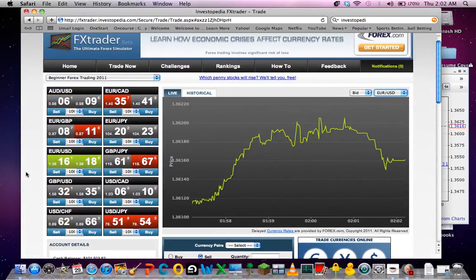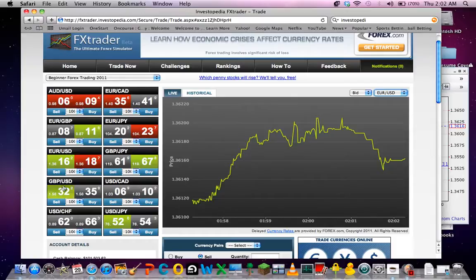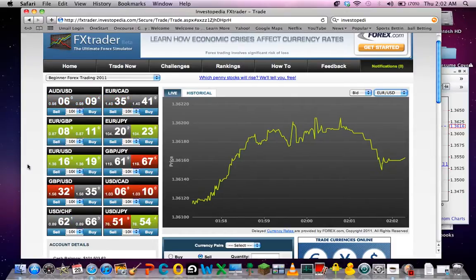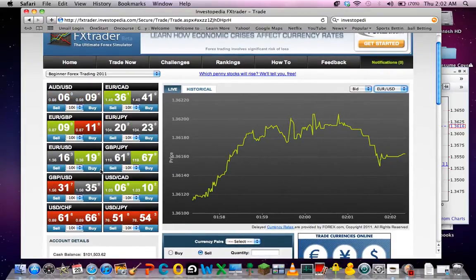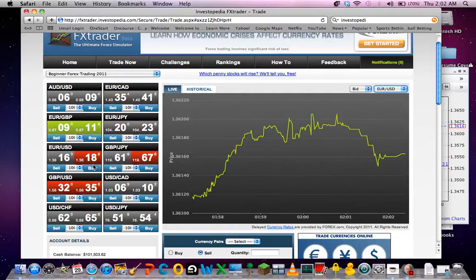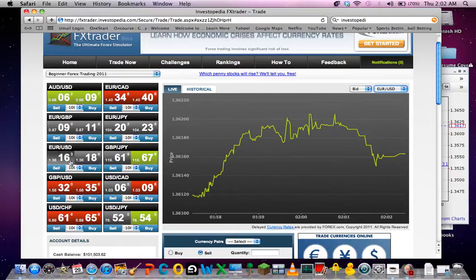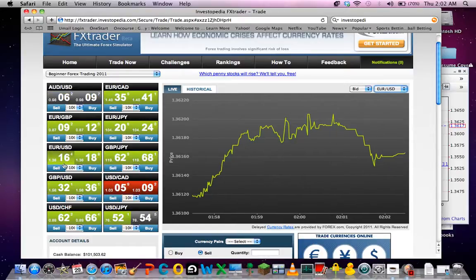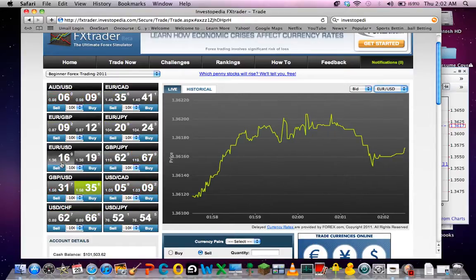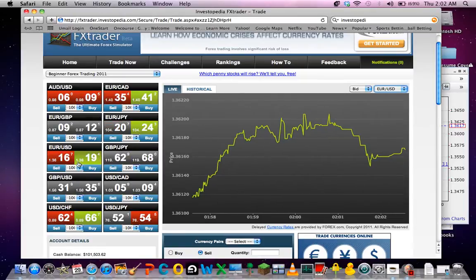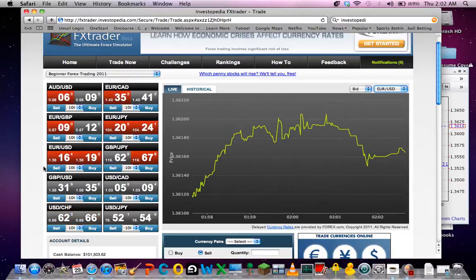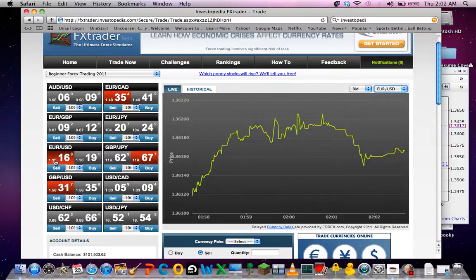So let's go up here again and talk a little more about the currency pairs over here and what this all means. The difference between the price you can buy at and the price you can sell at is around 3 points, or what they call pips. A pip is just one movement in the currency pair. So this difference here is how the platform makes their money. Instead of charging commission, they just charge what's called the spread, which is this difference here, and that's really how they make their money on every trade.